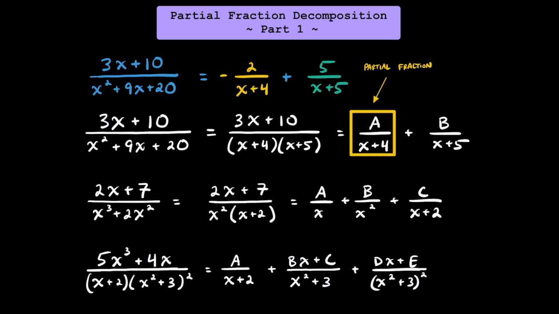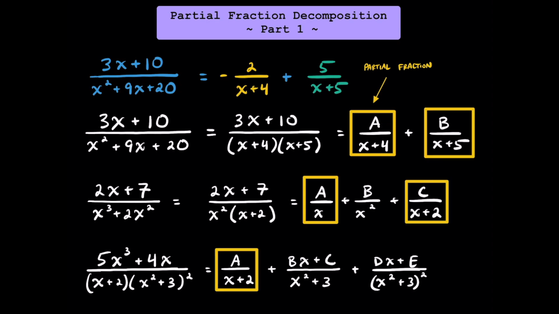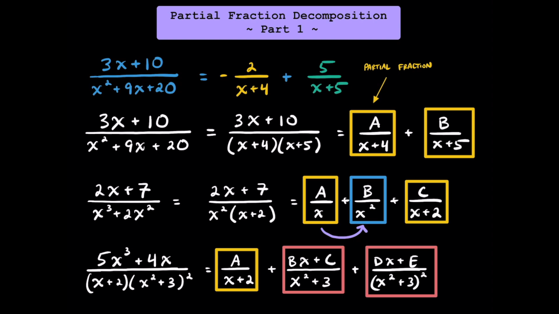It's important to know that in each of these partial fractions, the degree of the numerator must be 1 less than the degree of the denominator. Since the degree of the denominator is 1, the degree of the numerator is going to be 0. Since x to the 0th power is just 1, we don't need to write it. Here we can see all the other linear denominators that just have a constant in the numerator. In this case, since x squared is just a repeated linear denominator, it also has a constant of b in the numerator. And for these last two partial fractions, they both have quadratic denominators, meaning they both must have linear numerators. Besides keeping track of degrees, just keep in mind that you also keep track of repeated factors.